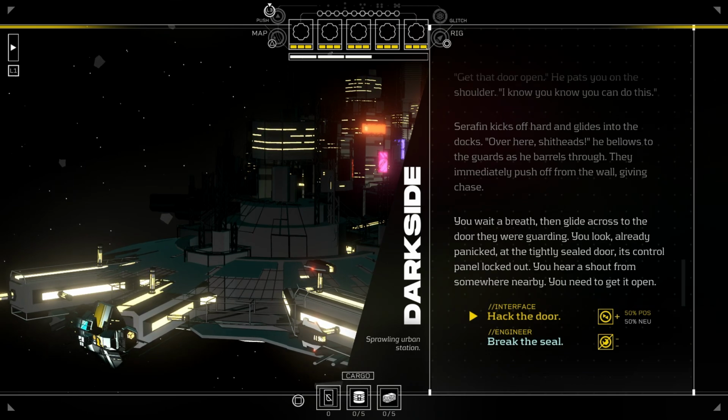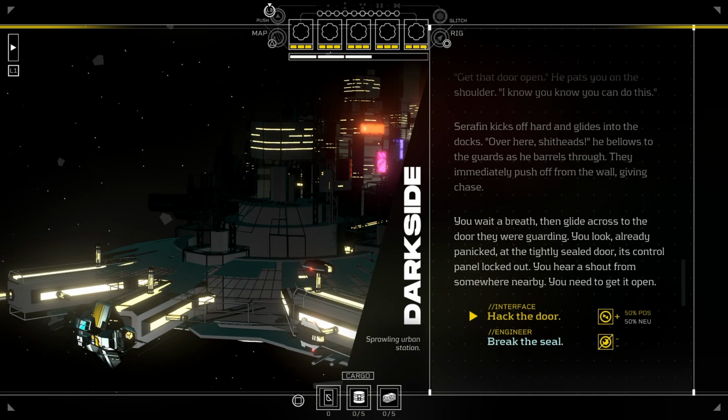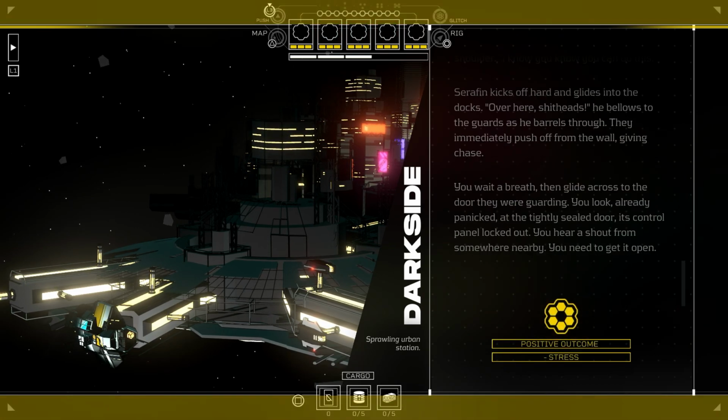So we can hack the door. We have a 50% chance of positive outcome, or a neutral outcome, 50%. Break the seal. Engineer. This has a chance of negativity, thus the red on it, so I'm going to choose to hack the door. I guess that's what I'm good at.